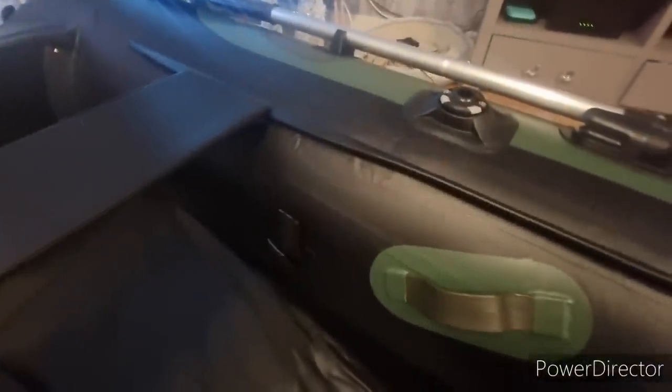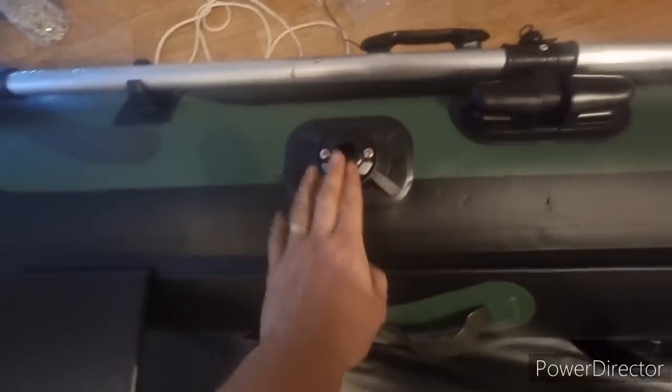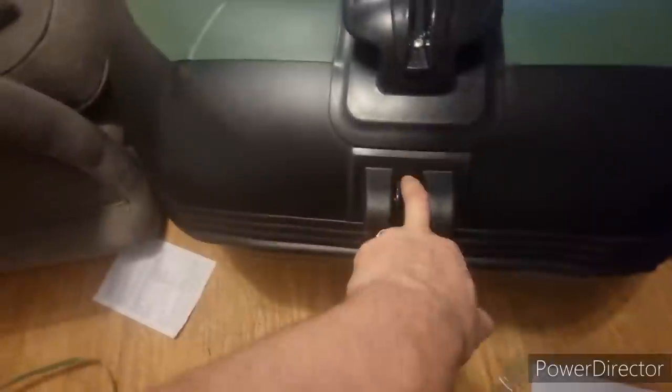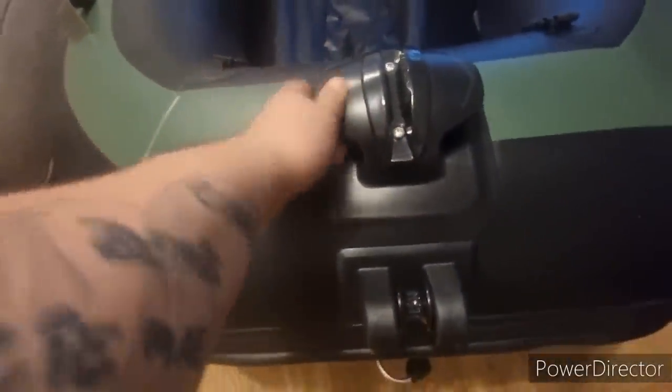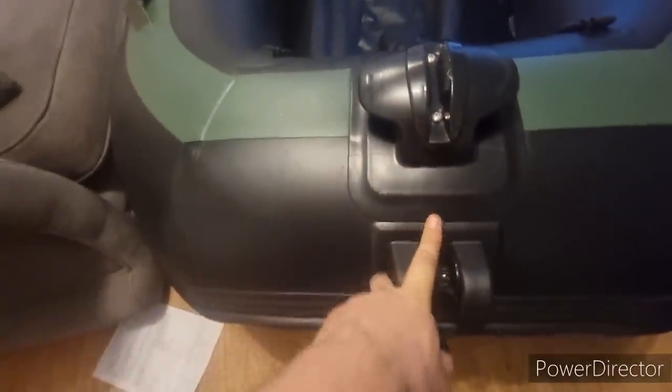This is the one with rip ports — you can buy these boats with or without. These are Railblazer rip ports that already come as standard, so I've got one there, one on the other side. As standard as well, all of the boats come with the attachments so you can have the bow bag put in, or you can have the canopy. Again, standard on all of the Inflatable Boat Fishing hydras. Bow roller and bow cleat — I think these are a game changer on any boat. You can buy them from the Inflatable Boat Fishing website for any boat and just stick them on, but they come as standard here.